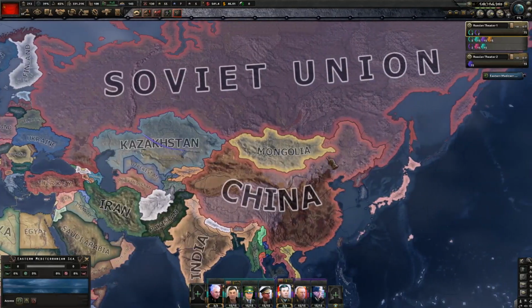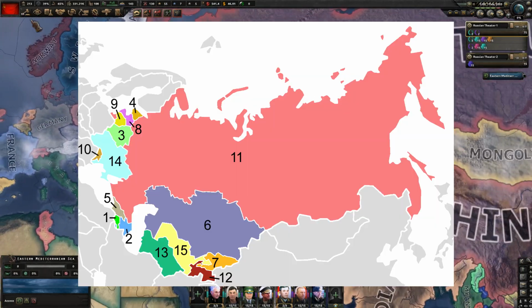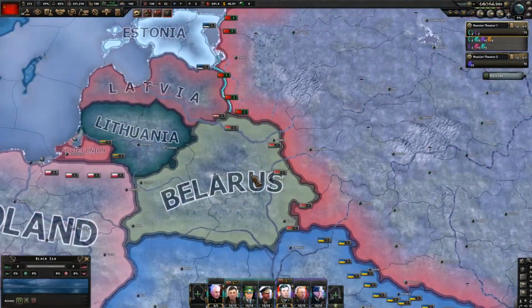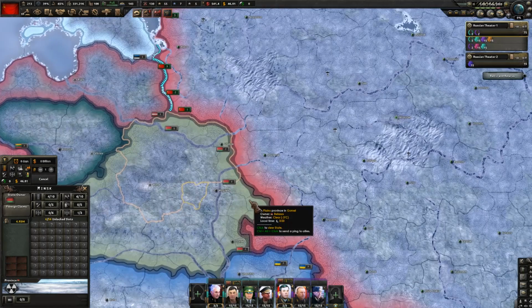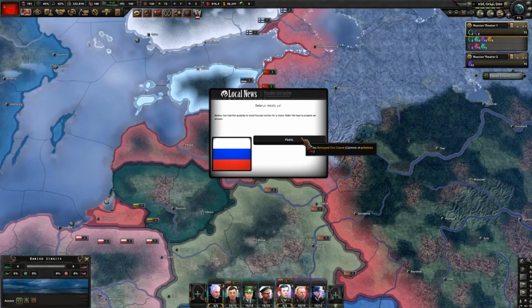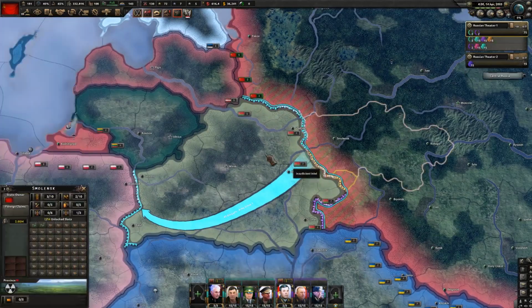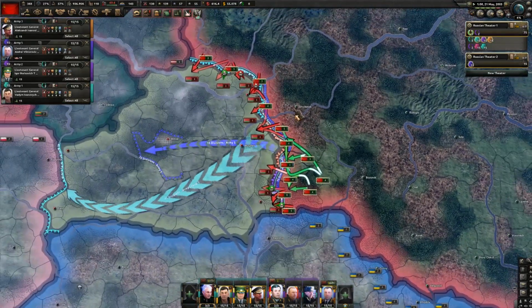But no, that's not the end of the video, because we have to take back our old land. And with this focus, we can just get Belarus for free, which is, yeah, pretty nice. And Belarus actually rejected the request. Interesting. Well, I'm sure this will be nothing more than a minor annoyance to us. And yeah, we're absolutely steamrolling them.